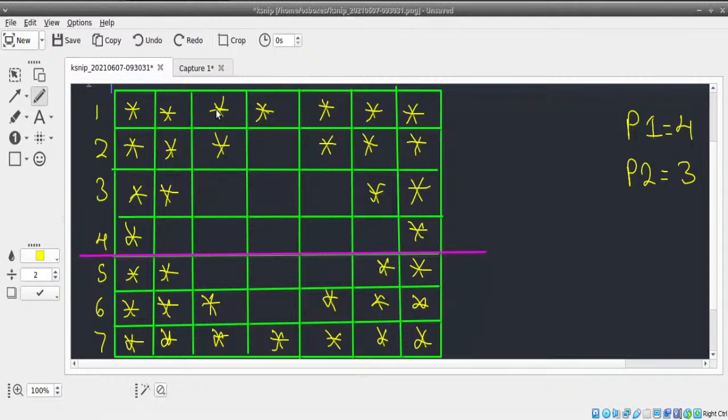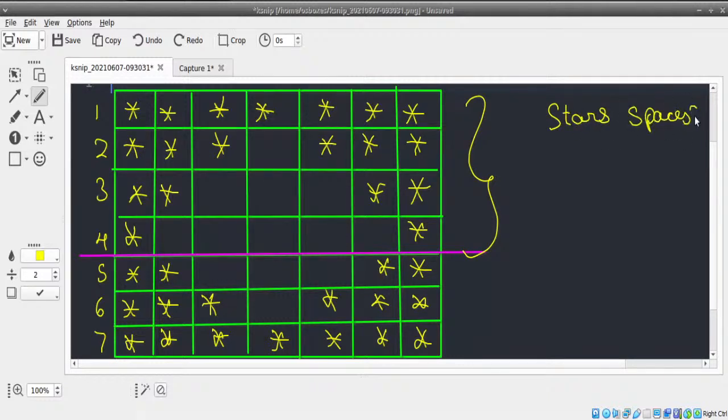In this case, what do we have in the first line? What do we have in every line? If you look at the first pattern of 4 lines, what do we have in every single line? First we have stars. After stars we have spaces. After spaces we have stars again. So stars, spaces, and then stars. I need to print all of these 3.